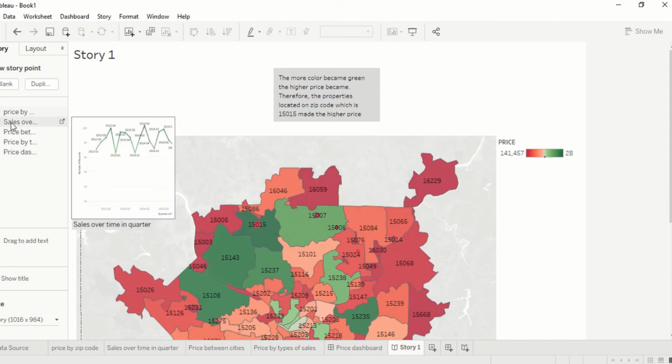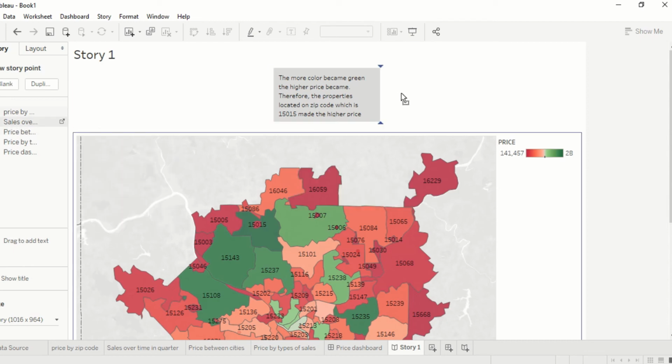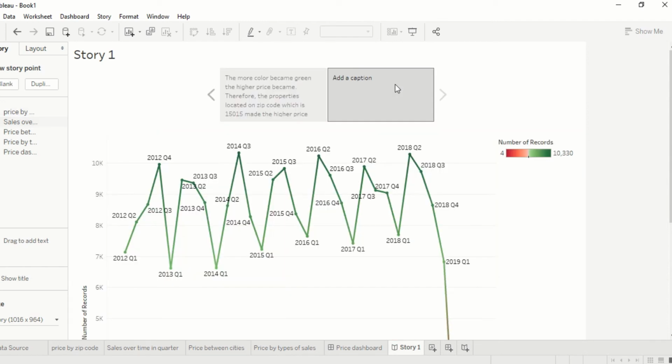Then we make another narration for the second sheet. We place it next to the first one and add a caption. As you see, as we add the second sheet to the caption, the chart also changes.